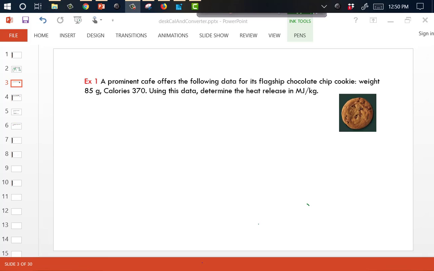Hello and welcome. In this problem, it's given that a cookie releases 370 calories of heat when burnt. We have to find the heating value, the heat release, if we burn 1 kilogram of cookie. Heating value is a standard thermodynamic property for different kinds of fuel. For instance, gasoline has a heating value of 44 million joules per kg. So let's see how much we get out of burning cookies instead of gasoline.